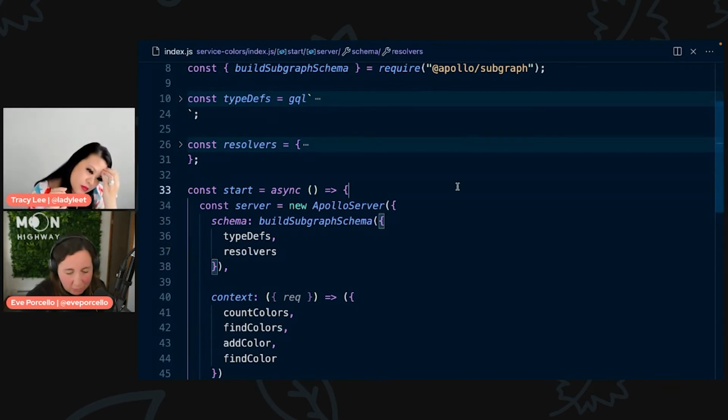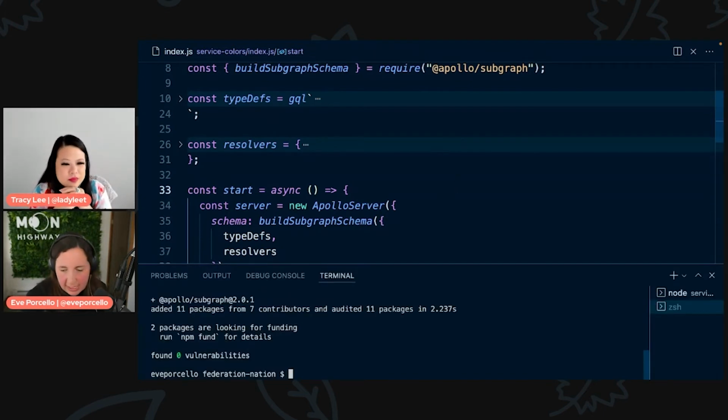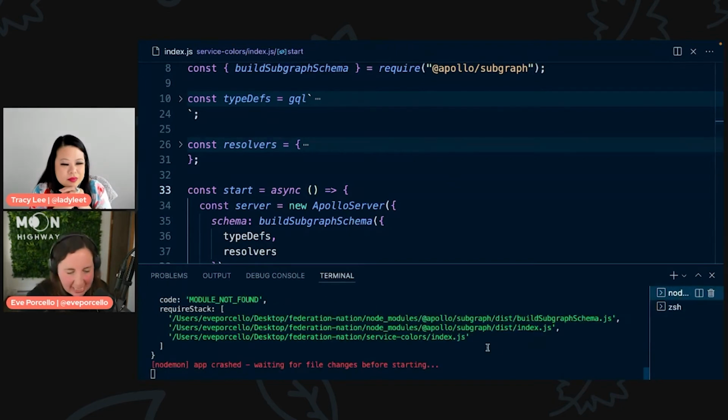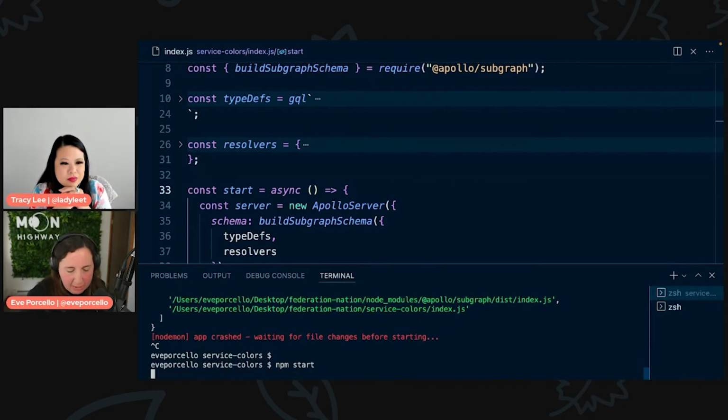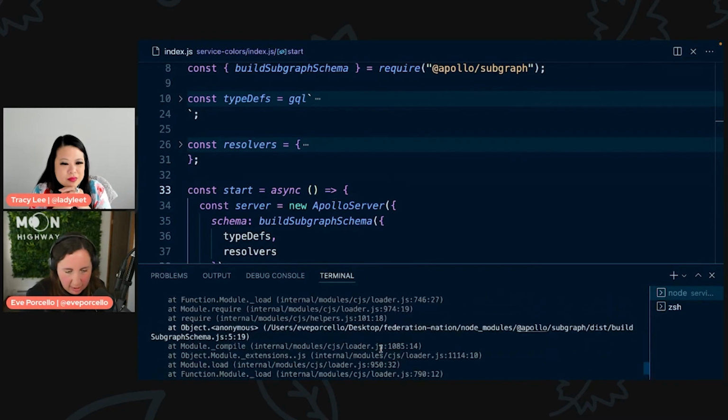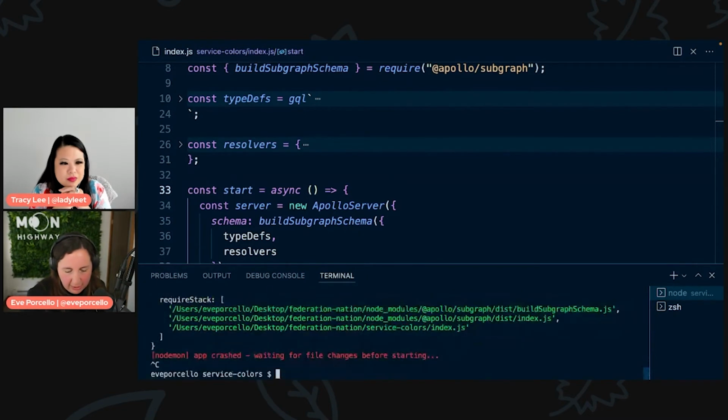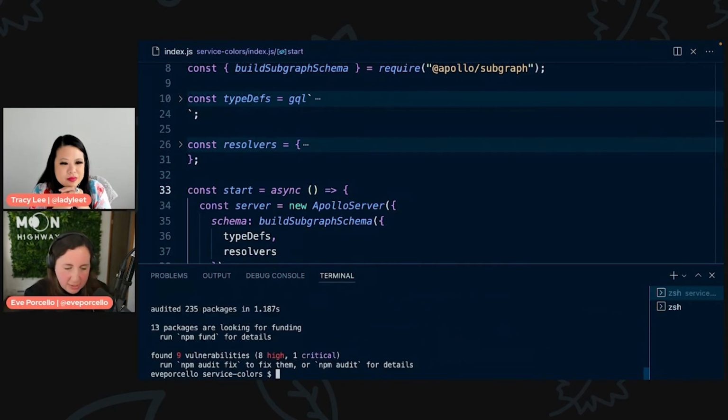And now we're ready to go. So it feels like nothing happened, but something did. This has crashed now because I need to restart it. I'm going to say npm start. This is going to say I don't have GraphQL. That's fair enough. npm install, it'll go faster than we thought.